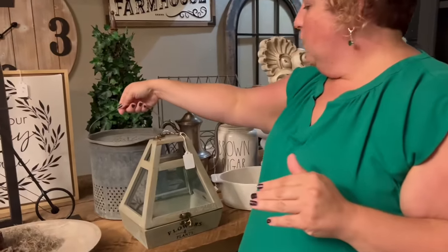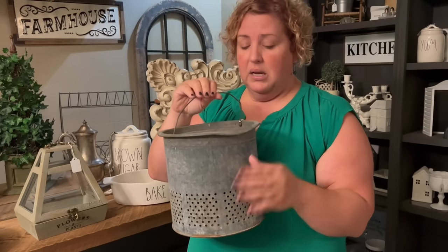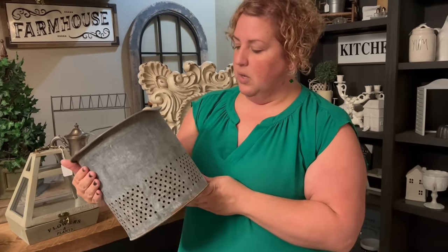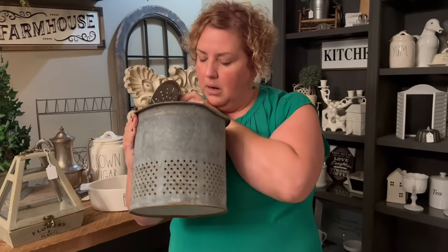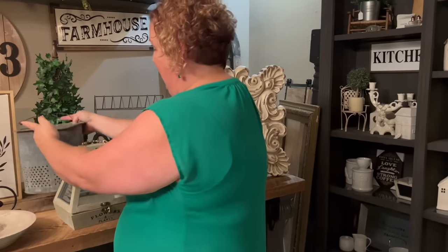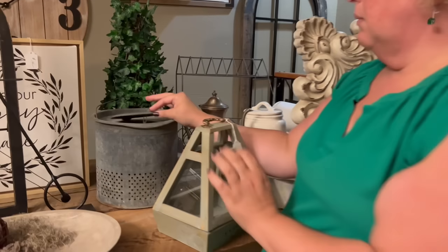All right, as we move down — aren't you guys excited? This is such good stuff. We have a minnow bucket! I know some of you love the rustic look and want to bring in something more masculine. Maybe you have a man cave for your husband — wouldn't this be great? You could put it in a fishing room or a hunting room. You can open it up and put flowers in there or remotes. A cute little fishing arrangement — endless possibilities.